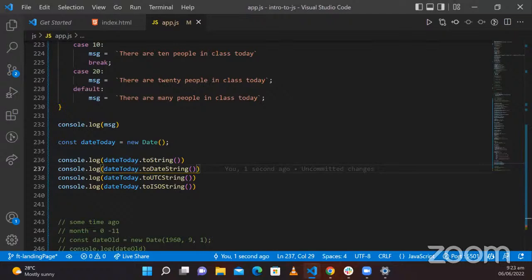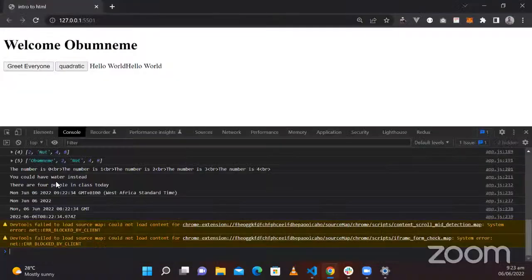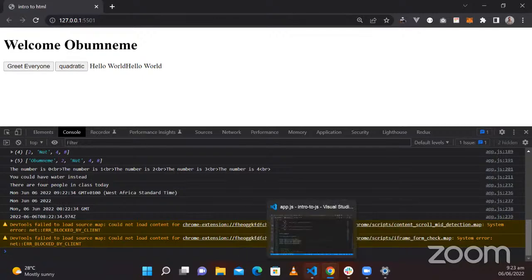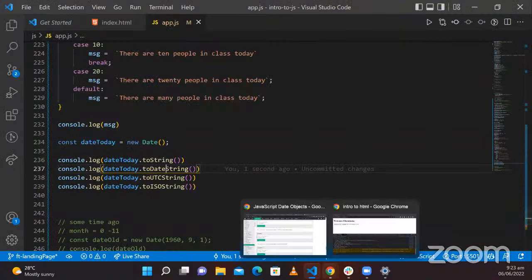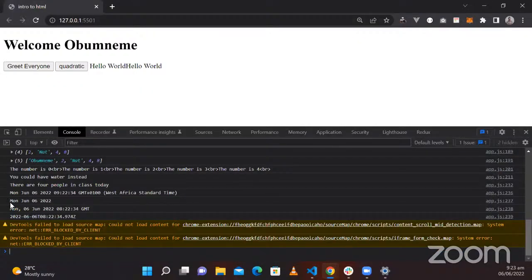That's a standard date display. So if we check, this is more date string. So all these methods are actually just to make the dates readable.